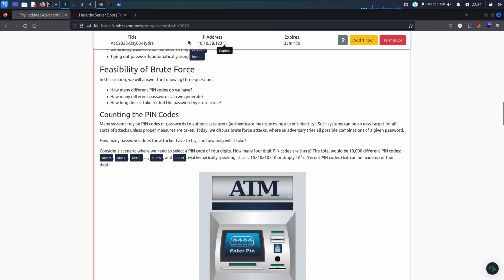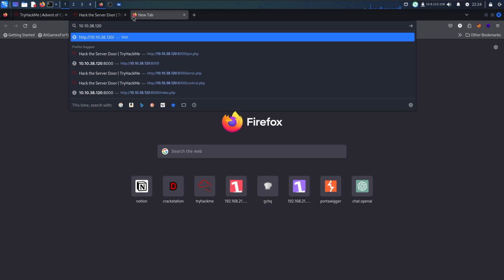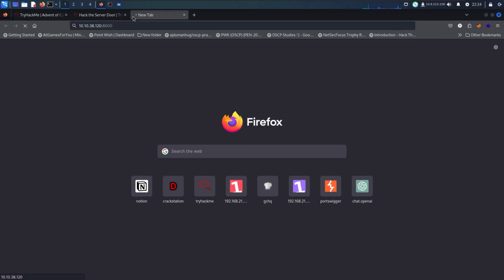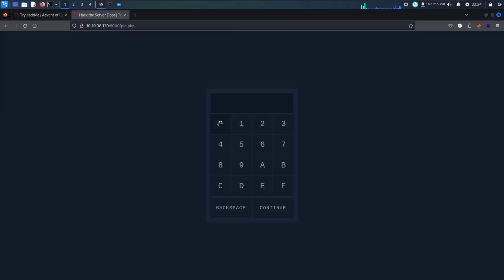If you go to the given IP at port 8000, then we have a simple login portal where we can enter a 3-digit pin to get access. Since we don't know the pin, we will be using the Hydra tool to brute force it.